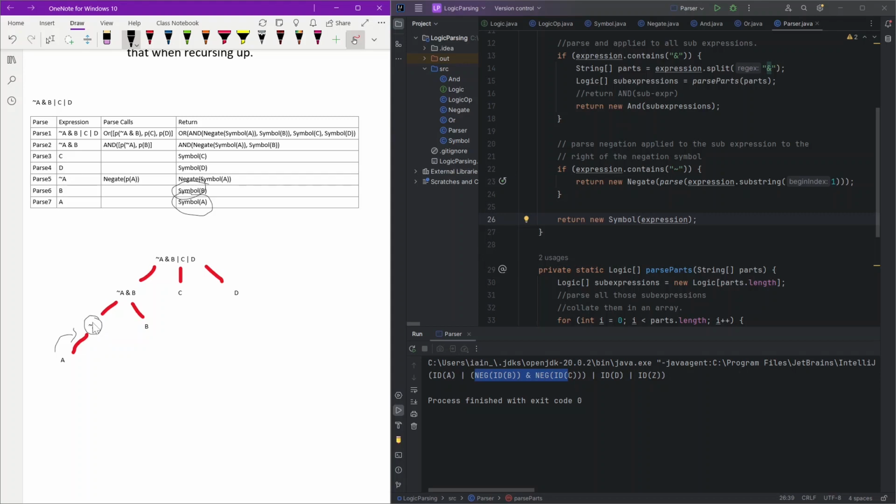For example, here we have the not operator applied to the result of parsing a symbol. So the not applied to the symbol A. Similarly up here, we've parsed B, we've parsed not A. The result of this is going to be the result of applying AND to the result of this parse and the result of this parse, which can be then used in the final expression evaluation.